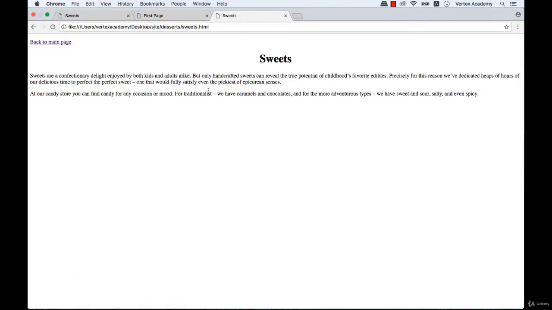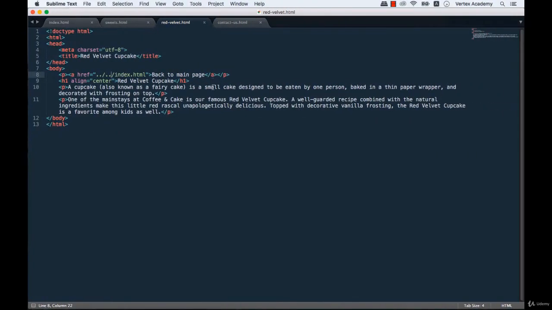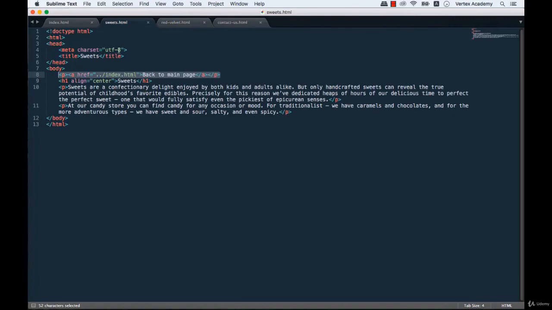Alright, so now let's get back to our images that we haven't added yet for Sweets and Red Velvet. So the image that we need for the Sweets page is in the Images folder and called candies.jpg. So what do we need to write for src? Once again, we're currently in the sweets.html file.